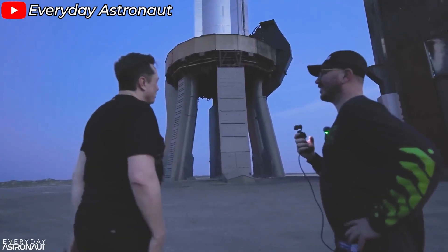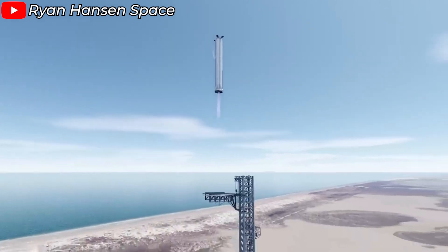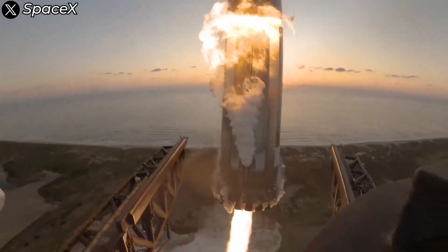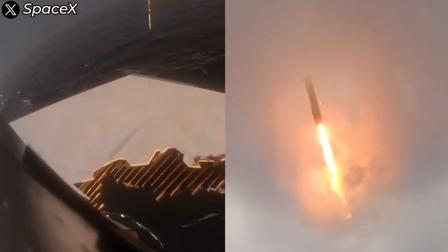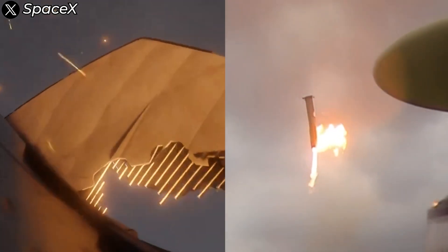With this success, SpaceX has become the first space company to recover a booster stage successfully on the very first attempt. It ushered in a new era of reusability by landing rockets without landing legs and became the leading private space company. Not only did the Super Heavy booster demonstrate impressive power, but its companion spacecraft, Starship, also had a dramatic and successful journey. Following the IFT-4 test flight, SpaceX made a series of significant improvements to both stages of the launch system, and the IFT-5 flight showcased the effectiveness of these upgrades.